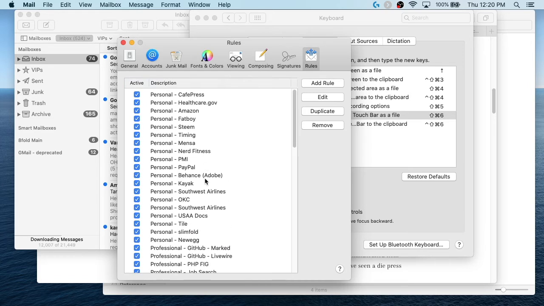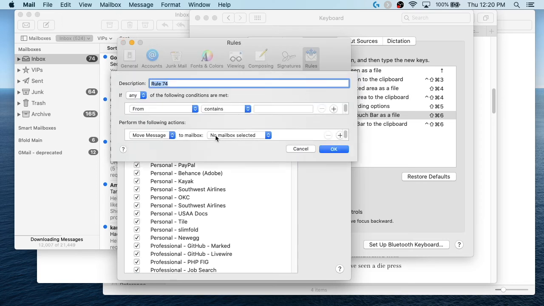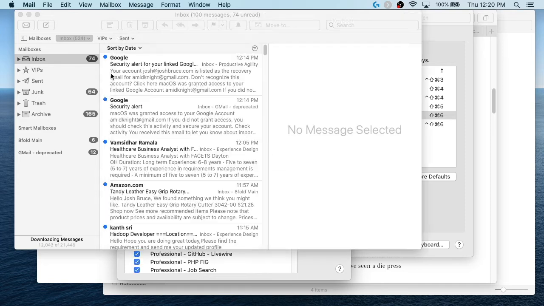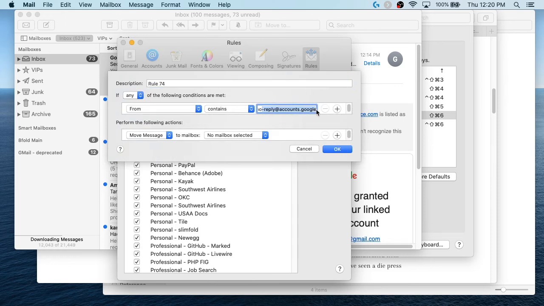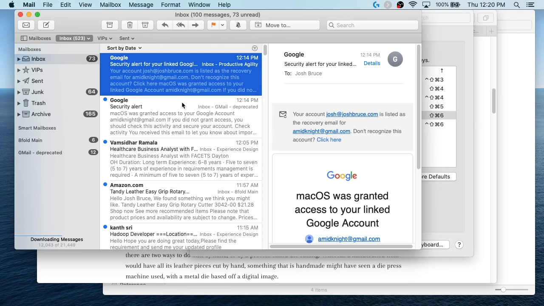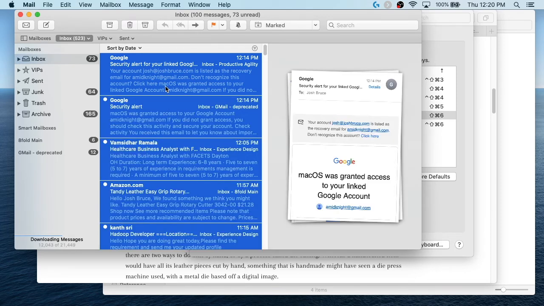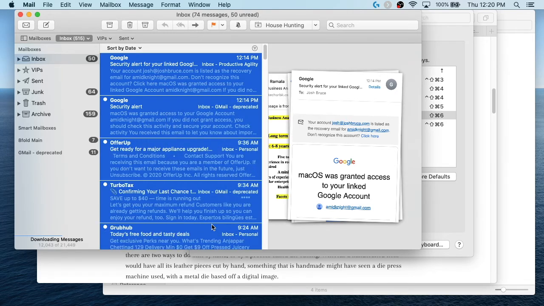So now, you know, we're done, and I will say one of the things I do like about the add rule is that it sort of comes up with a default. And if you have an email selected, like if I had this one from Google, it would pre-populate for you. So if from contains this, it's real easy to make rules in the mail app. So anyway, that's all turned on. And basically what I'm going to do is hit Command A, which selects all my email messages, and I'm going to say apply rules.